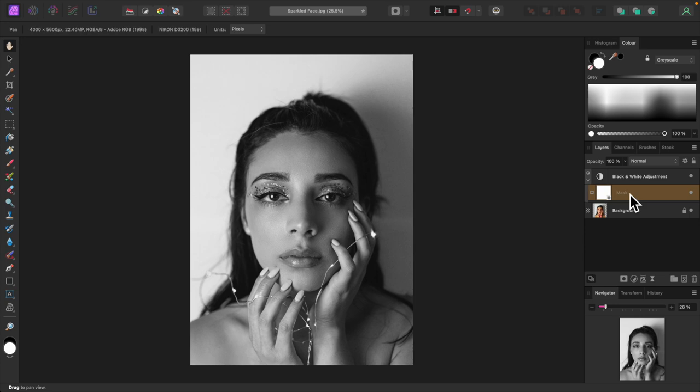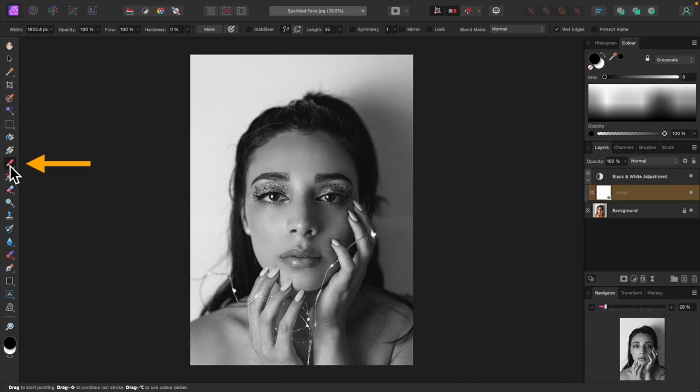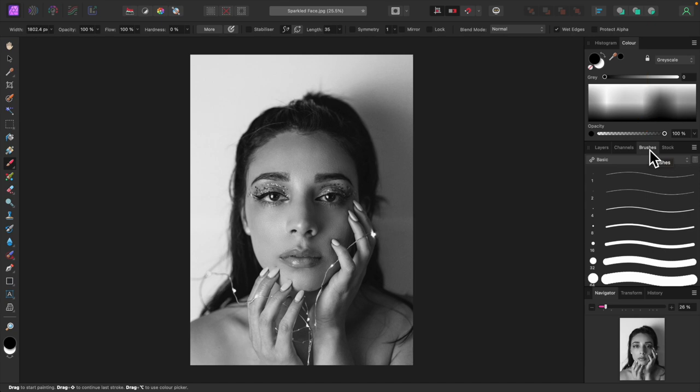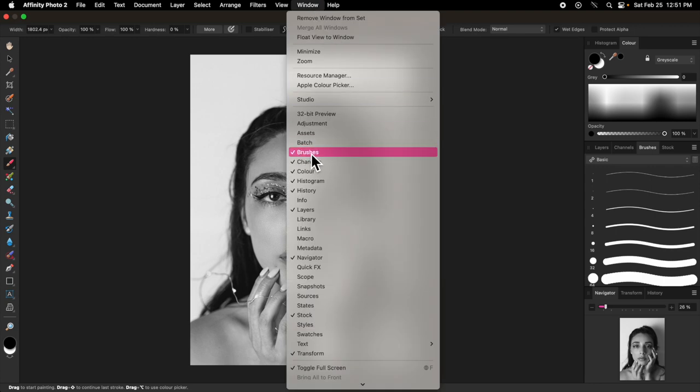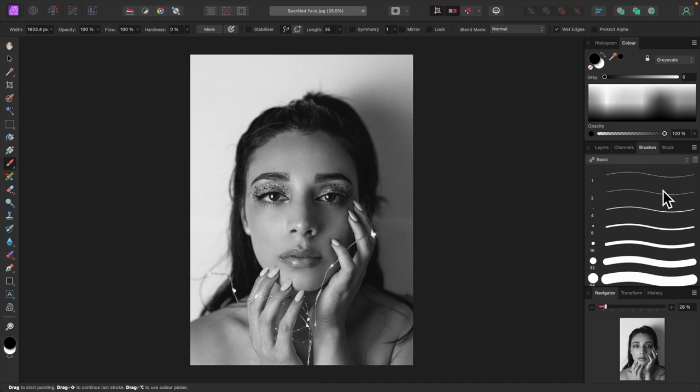Before we begin painting, we need to select a brush type. First, select the paintbrush tool by clicking on it over here. Now to the Brushes tab in the Layers panel to select the brush type. If you don't see a Brushes tab, select Brushes from the window menu. There should be a checkmark beside it. For this demonstration, I want a solid brush with a fuzzy outline, which would be a soft brush.